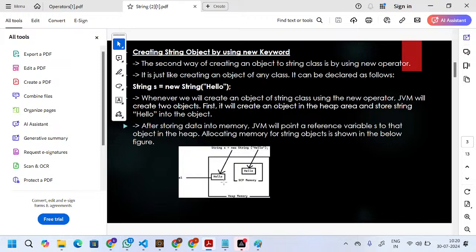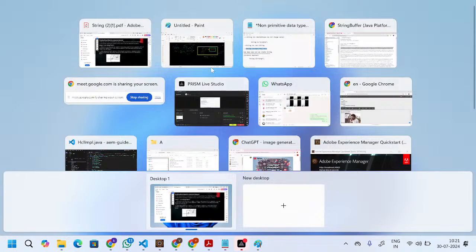So this is the process that happens internally. Whenever we create an object of the String class using the new operator, the JVM will create new objects. First it will create the object in the heap area, and put the string hello into the object. Okay, this is clear guys.